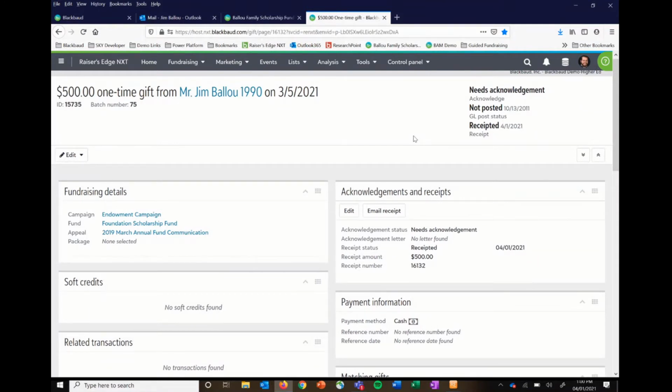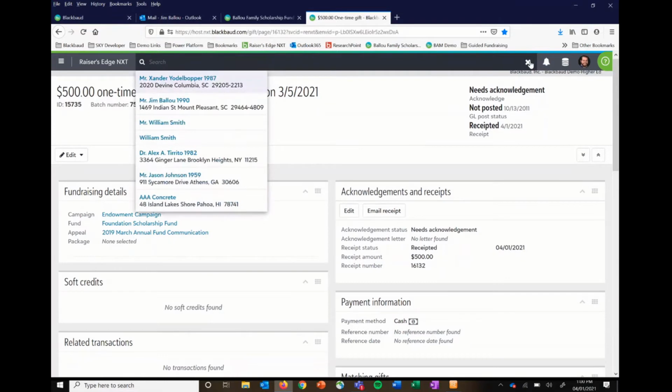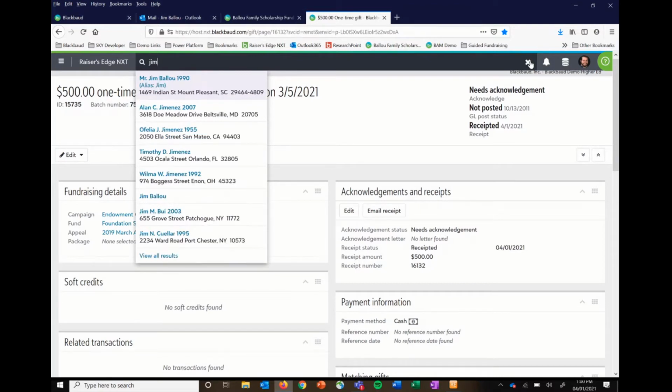All right. I wanted to show a couple of other concepts. First of all, the search bar. So there is a search bar. Everyone should know about this. It mimics the behavior of Google, meaning it's a box and you type things into it. Notice if I type in Jim, that's searching the entire database for the word Jim through a bunch of different aspects of your data. It's searching on first name, middle name, last name, nickname, spouse name, address, email, record ID, phone number. It is intended to be very easy to use.